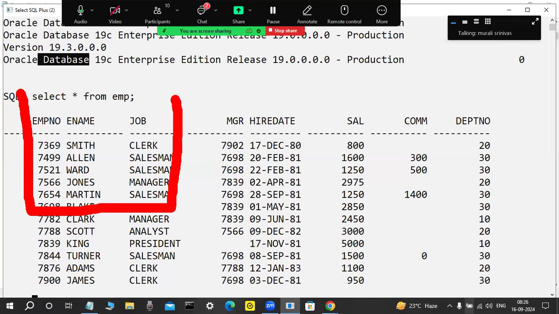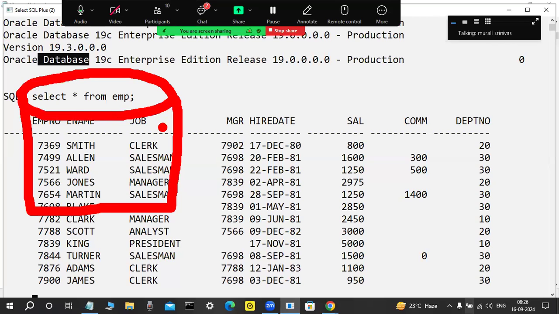This is nothing but a structured collection of data. Is this logical or physical? Logical. Where is the logical structure visible? At the database level, where the data is in table format only. It is a place where we can store a structured collection of data. This is a logical structure.